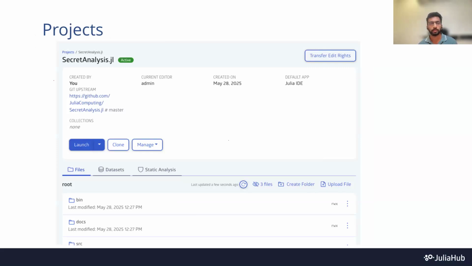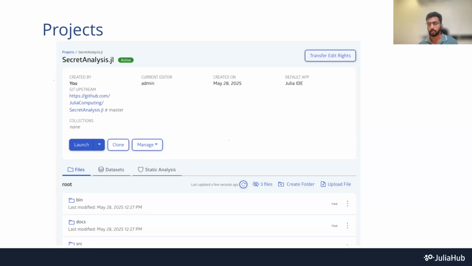We provide a file browser. We also provide a section for datasets, which is used by the code. And now we have newly added a section for static analysis, which, similar to the packages page, provides the report on the scans that were run on this project.